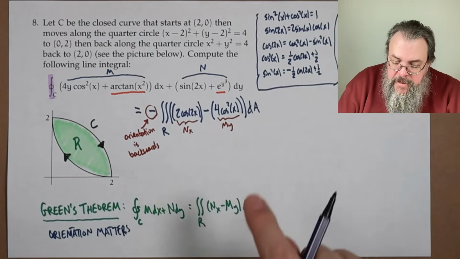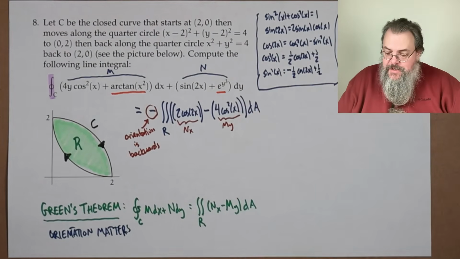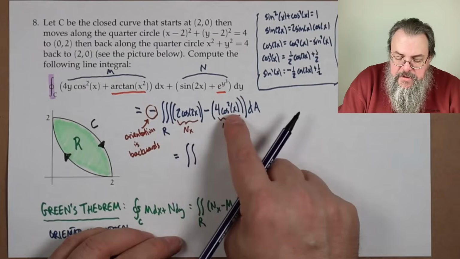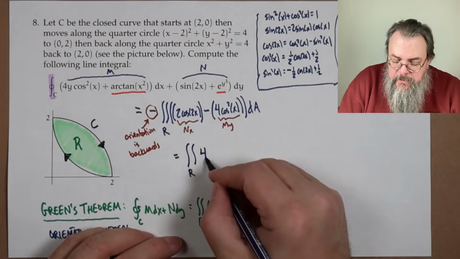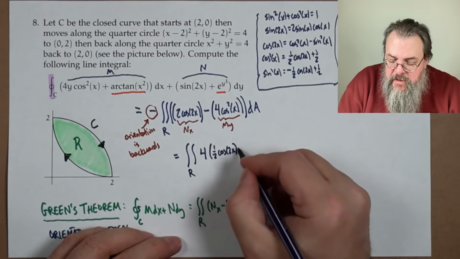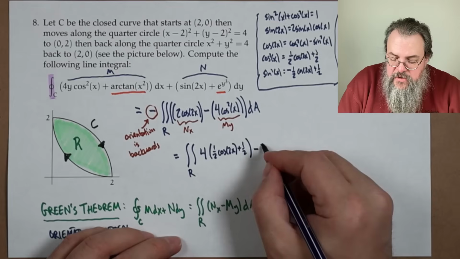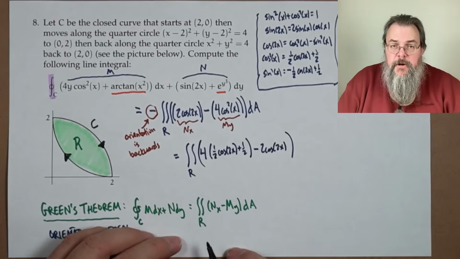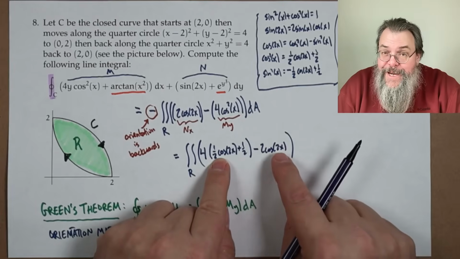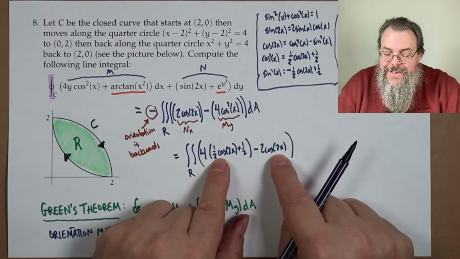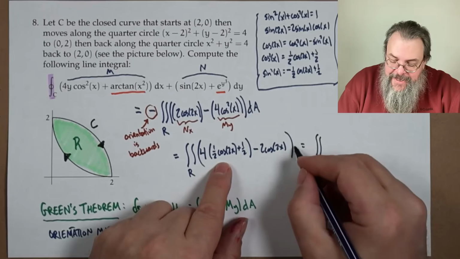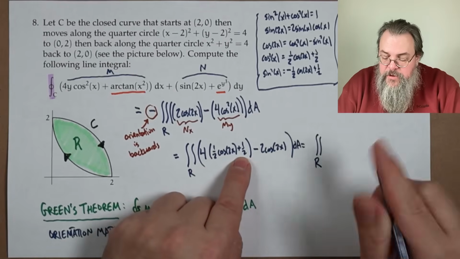And we say, hey, you know what? Look at this power reduction one. Let's see what this says. So let's go ahead. We're going to multiply in the minus sign. I'm going to go ahead and write this as integral of our region 4, because minus minus makes plus 4. Cosine squared x is 1/2 cosine 2x plus 1/2. And then we're going to subtract 2 cosine 2x. All right? So I'm using our power reduction. Now, that's 2 cosine 2x minus 2 cosine 2x. What happens? They cancel. Like it was planned to be. Because it was planned. In fact, it was very carefully planned. And don't forget the dA, because I did that. And so we're left with 2.